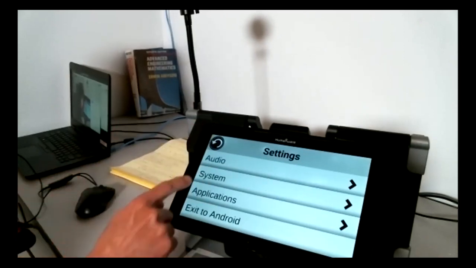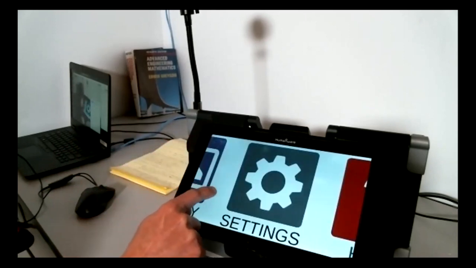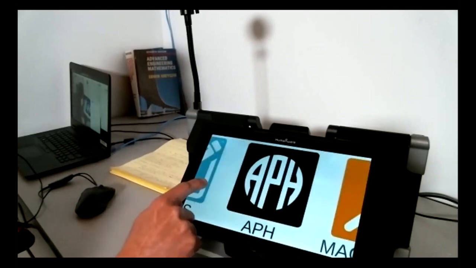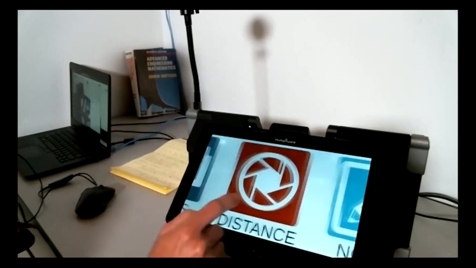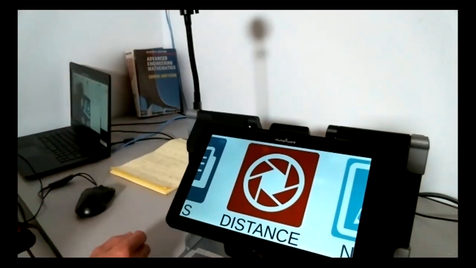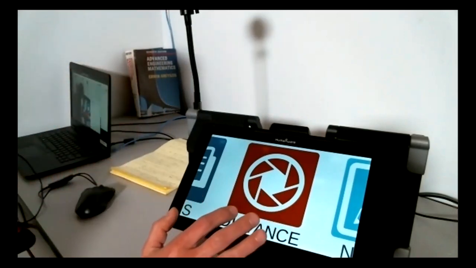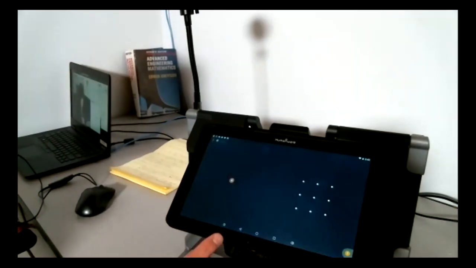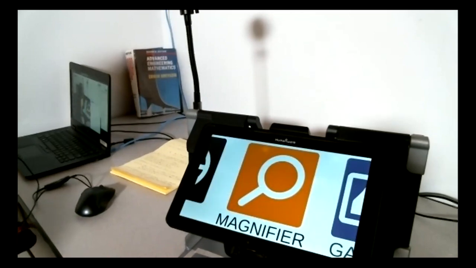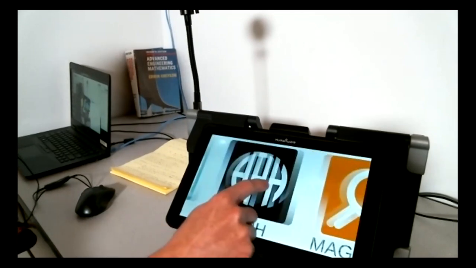Okay, so I want to show you here the distance camera, how that App Lock application works. So let's say I'm not allowed using my distance application. I'm going to turn on my distance camera. I'm going to tap on my distance application. And as soon as I do that, it prompts me for my gesture. So the student cannot use the distance application. So that's a nice way to prevent students from using specific applications, just like the Chrome.